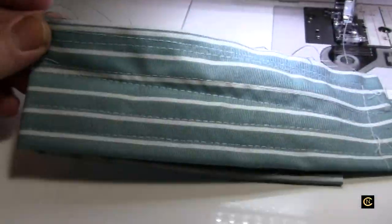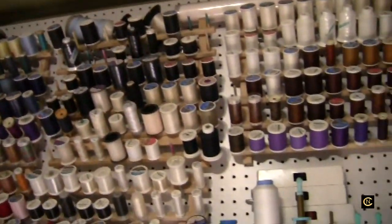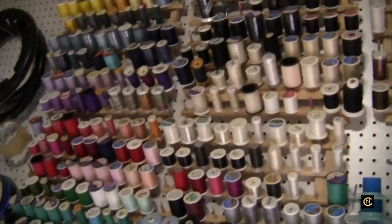There it is. Absolutely beautiful. Right? So, can you guess what thread I'm sewing with? Can anybody guess? Okay, say it to yourself what you think this thread is. Because if you look at my wall, I've got all kinds of thread up here. It's all my sewing thread.